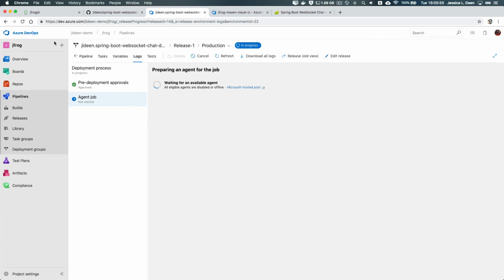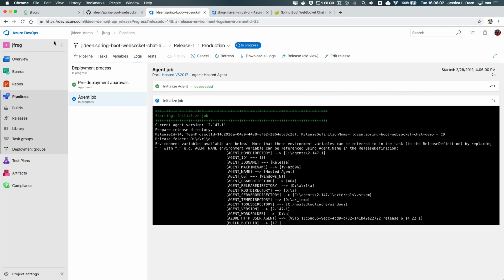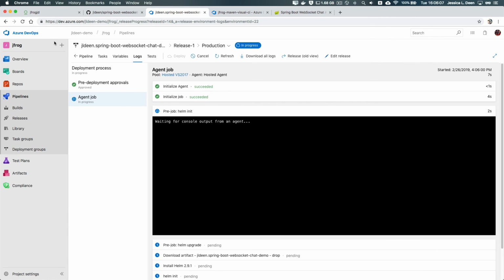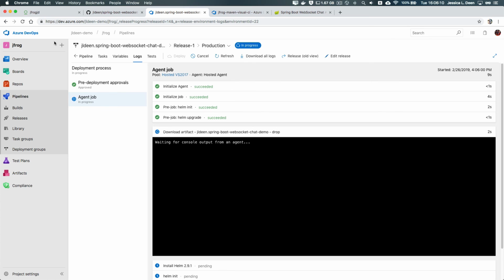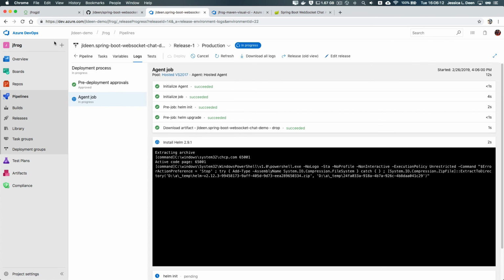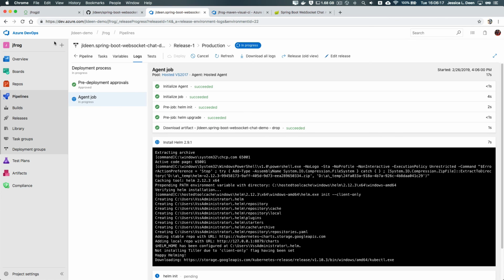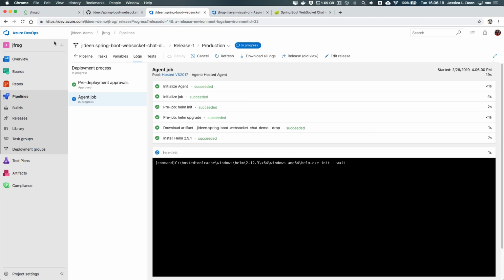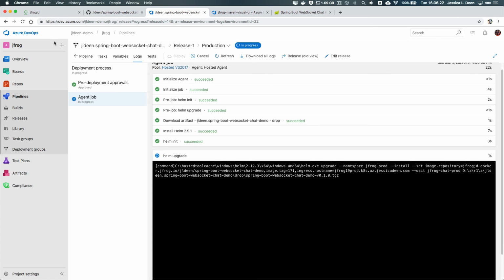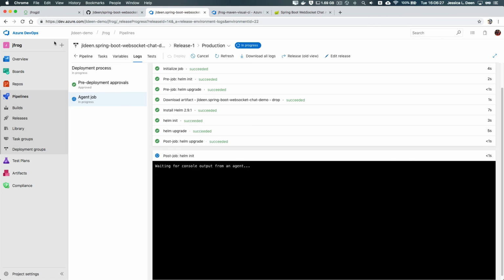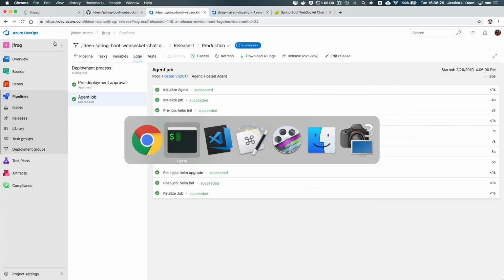So I'm going to flip back over to Azure DevOps. You can see right now this does happen sometimes because they're hosted agents. So it's still waiting for an available agent. Once it finds one, it'll go ahead and start the job. You can speed up certain parts of this process and certain bottlenecks by using your own agent. And personally, in certain situations, I do, especially when it comes down to big Docker files or big Maven builds. Sometimes pulling all those dependencies, especially if it has to pull and push, some of those build steps can take anywhere from 5 to 7 minutes. But let's flip, it just did that.